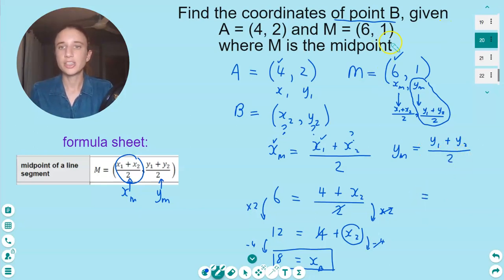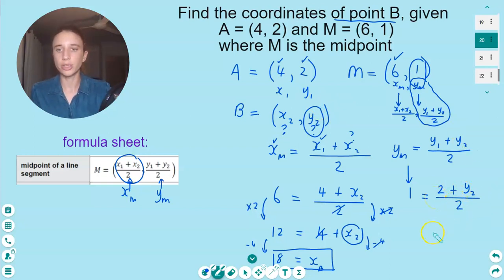Now let's check what we've got. What's the Y coordinate of our midpoint? Well, it's 1. Substituting on that left-hand side. Don't be afraid to do that. So now we've got y1 plus y2. So y1 is 2 plus y2, well, we don't know it. We're trying to find it. But that's okay. We've got an equation with just one unknown. We can solve it.